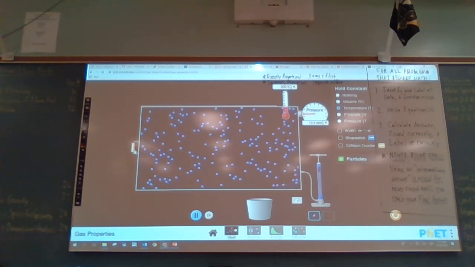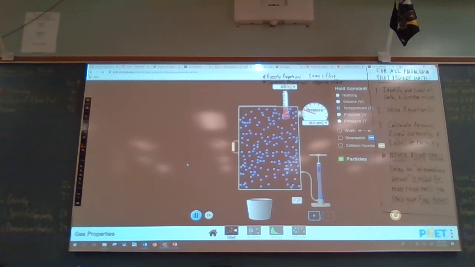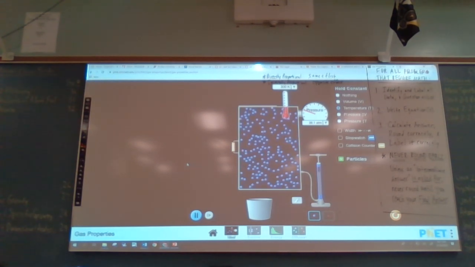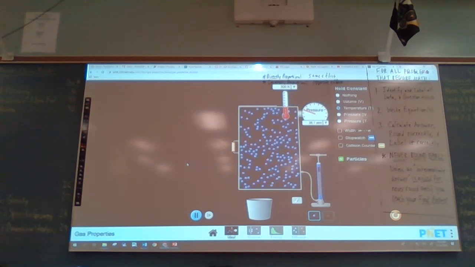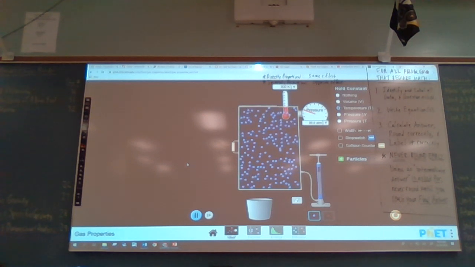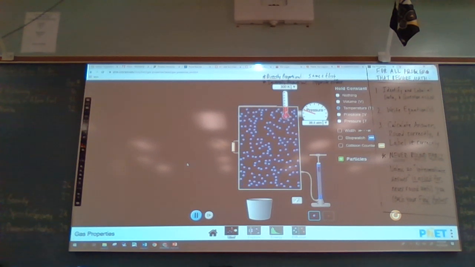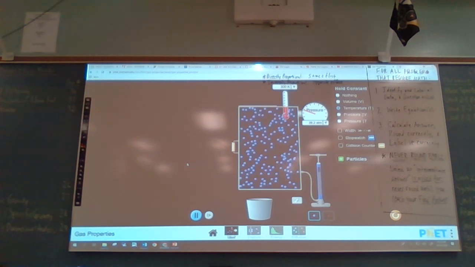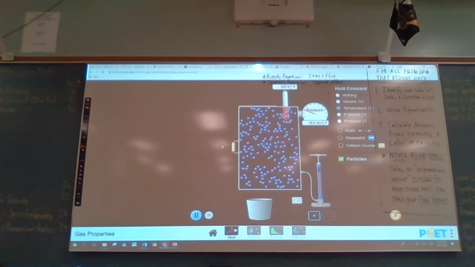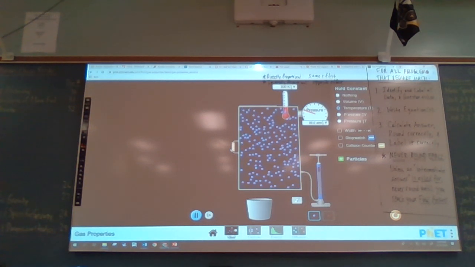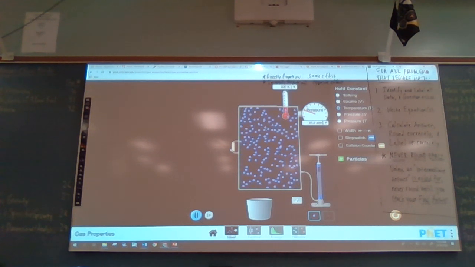Well, let's make the volume smaller and see what happens. So look here. So now we've got a much smaller space, all right? So the spacing is decreased, meaning the particles have increased their collision rate, and obviously the number of collisions has gone up. And if you look at the pressure gauge now, it's shot way up to 36 atmospheres. So again, as you can see there, as volume goes up, pressure goes down. As volume goes down, pressure goes up.